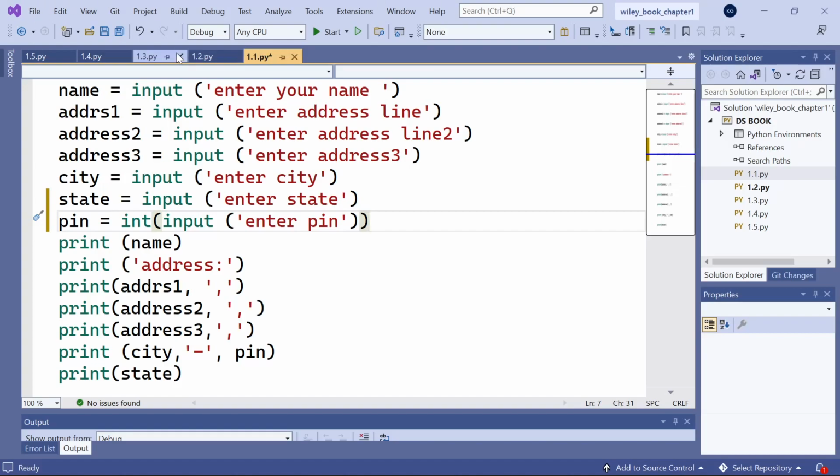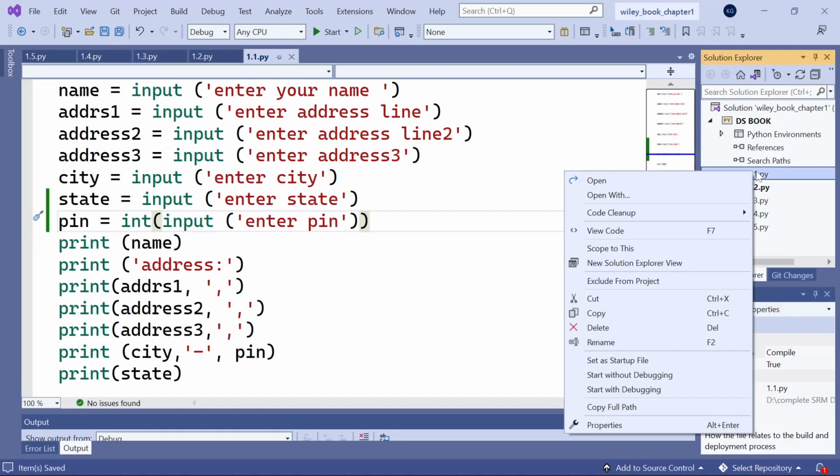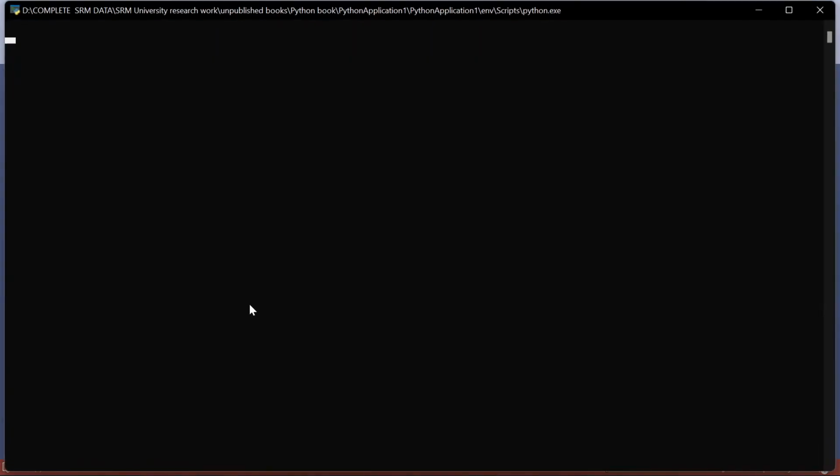Before I execute this code, let me save it and let me run it. Start with debugging is a better idea. It makes your code safer.